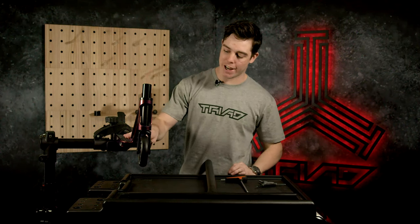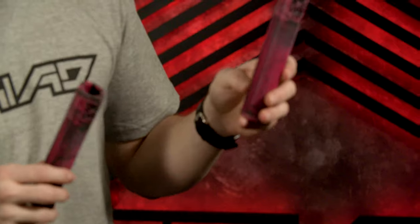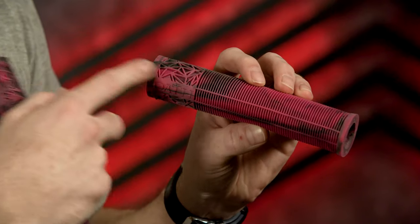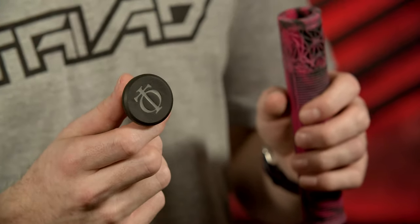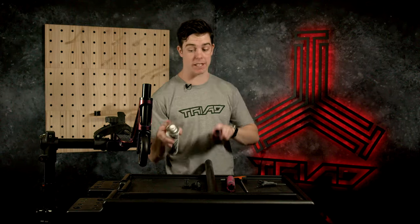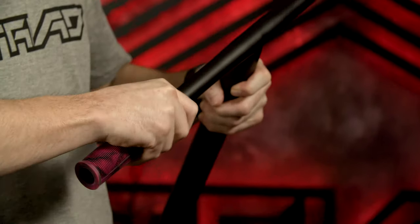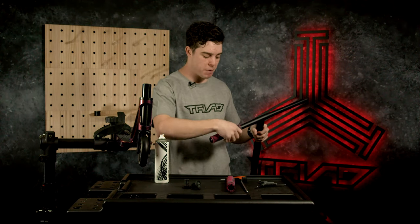To tie in all the colours on the scooter, we're going to go with a pair of grips that match. We've gone with a pair of 165mm Oath Bermuda grips. You've got your deep grooves on this, which creates less sweaty hands and is going to be really comfortable. They're 165mm in length. You've got the Oath triangular pattern on the inside, so it gives you a nice little indication of where to put your hands on the bars. I'm going to go ahead and grab my trusty hair spray to put the grips on — spray it just on the inside like that and they slide straight on. That's a cool little tip: if you want to take your grips off nice and easy or put them on nice and easy, spray a bit of hair spray on the inside, let them sit for 10 minutes, they'll dry up and they'll be good as gold.